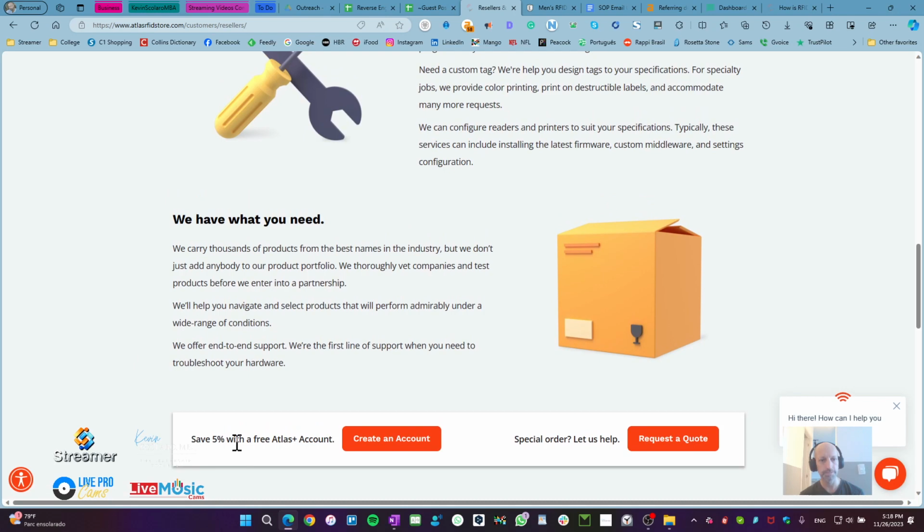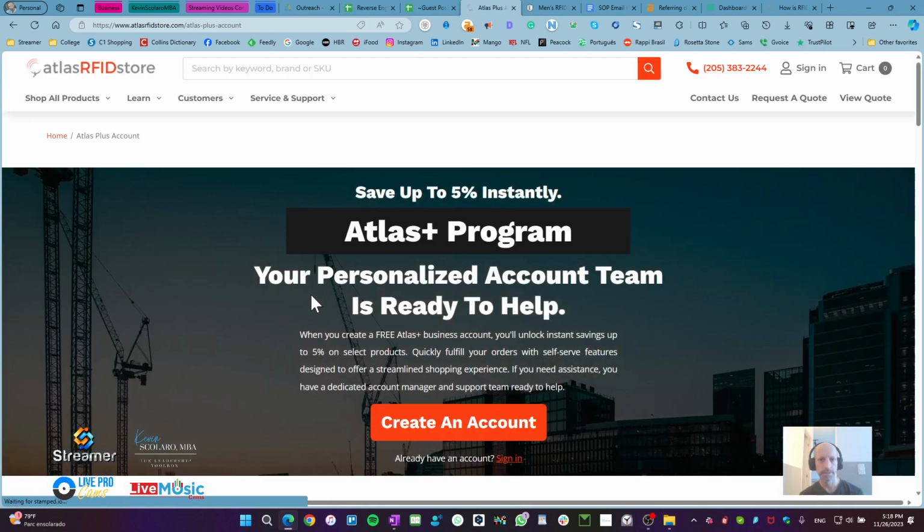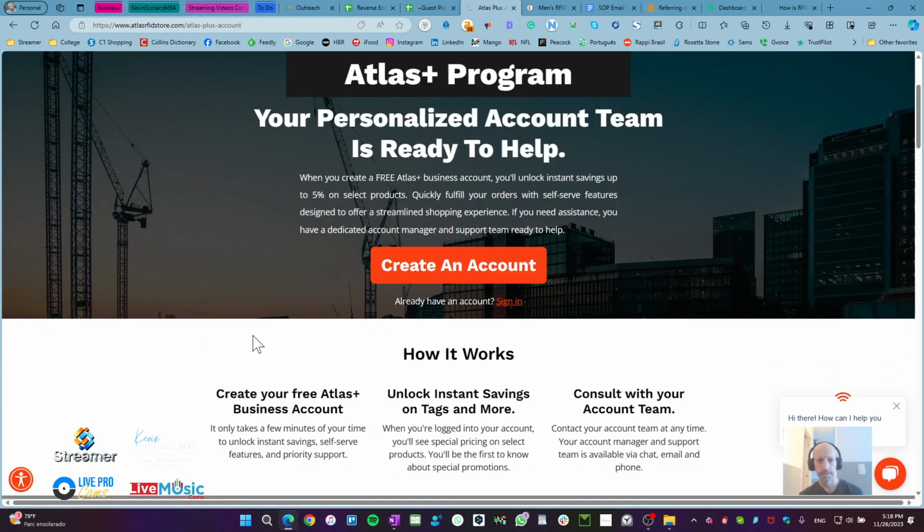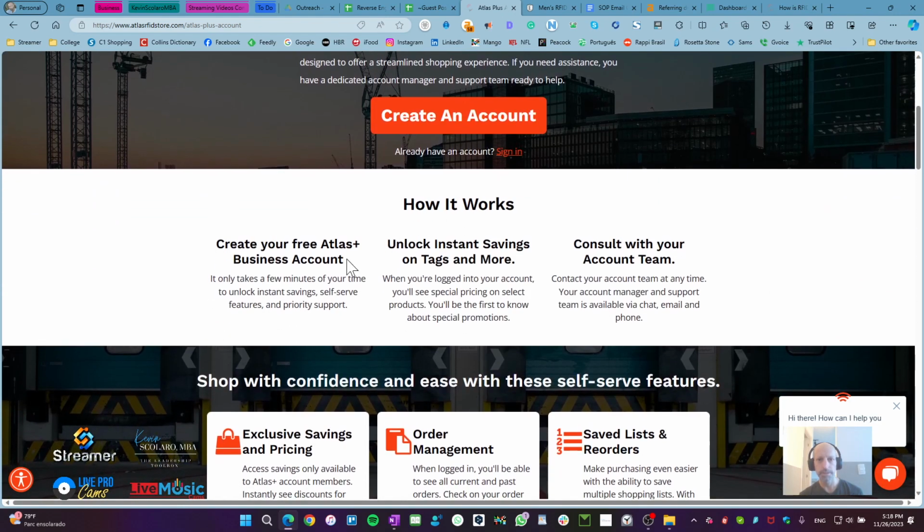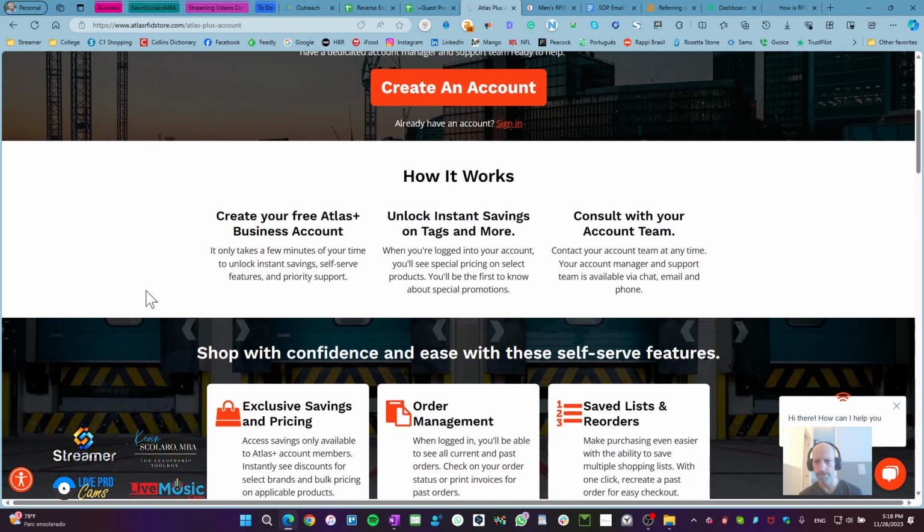Actually, here, save 5%, create an account. This might be, let's see what this is. So, personality account team. Unlock savings. Create your account. No. Savings, consult with account team.